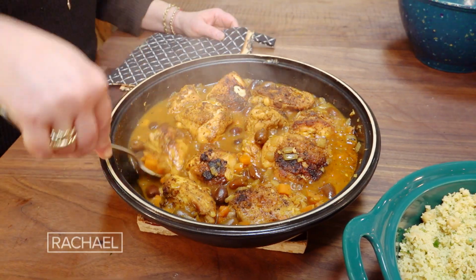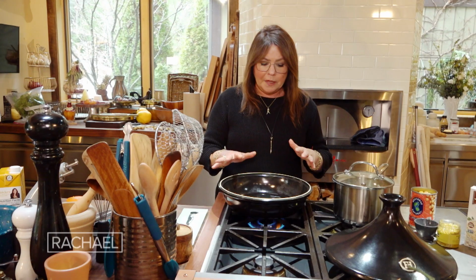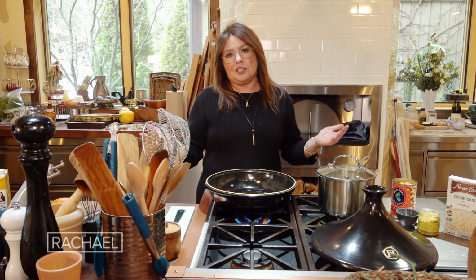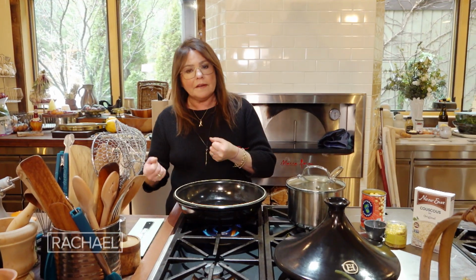Spicy, easy chicken tagine. We're getting a tagine warm over medium-high heat. Now, do you need a tagine to make a tagine? No. All you need is a Dutch oven, which most of us have, right? So we want a good, strong, even heat pot. The heavier the pot, the more even the heat will stay.